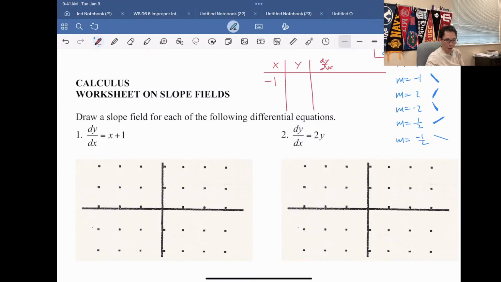Okay, so y could be any value because dy/dx is not dependent on y in this situation, and then dy/dx is going to be 0. So for all x equal to -1, that means when x has a coordinate of -1, that's going to give you a 0 slope. So on the AP exam, you earn 1 point just by doing this: identify where the 0 slope is. Now I'm going to go to what happens when x equals 0. So, my bad.